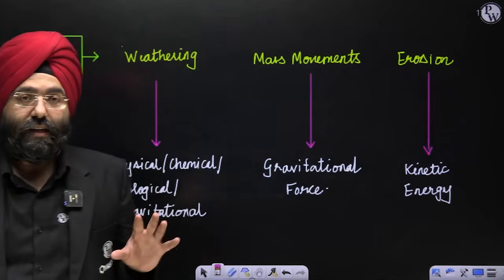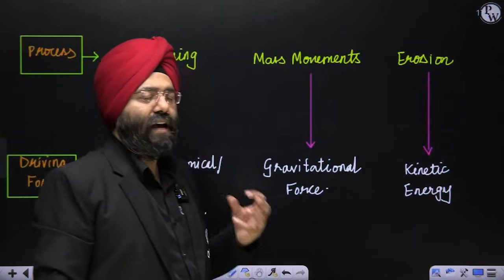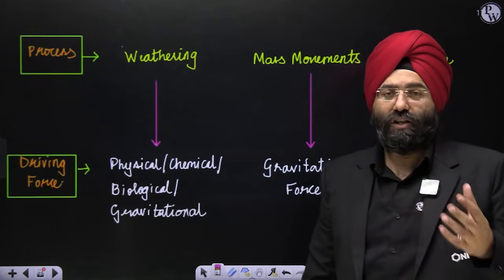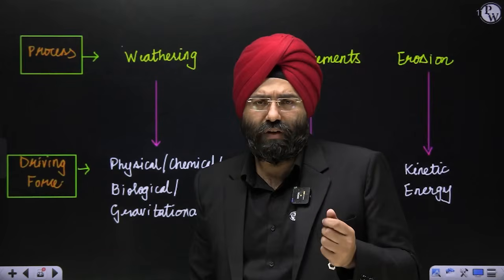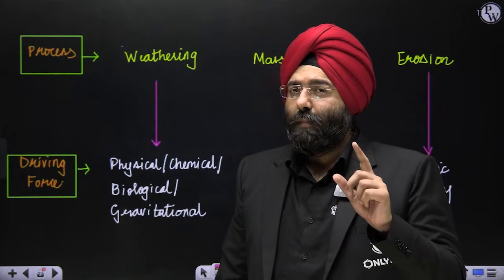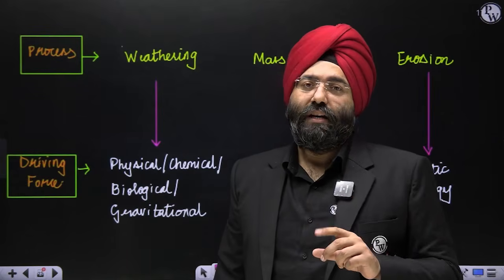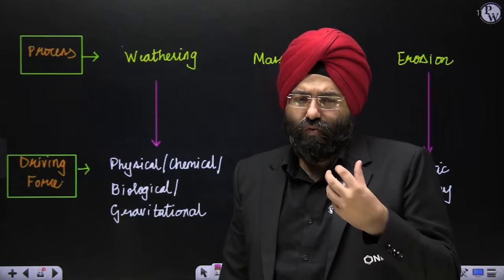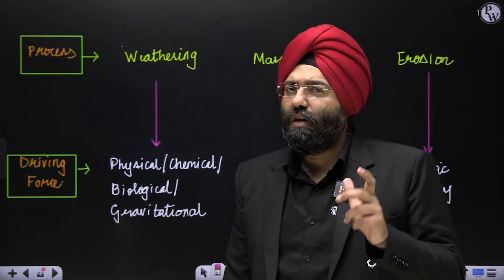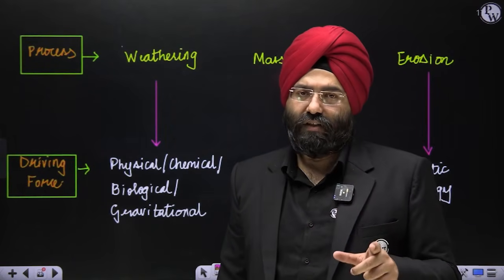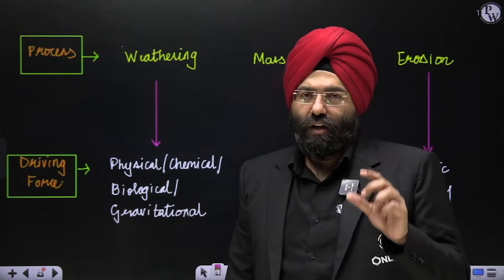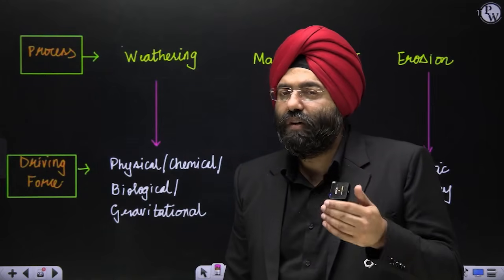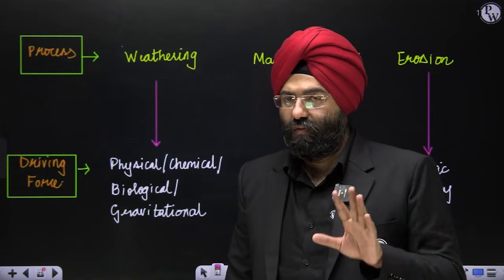When I talk about weathering, processes basically tend to loosen the fragments of the rocks. Now, they are done by physical processes, biological processes, chemical processes, and obviously gravity also plays a role, which we'll be analyzing. Mass wasting or mass movement is only associated with gravitational force. Sometimes people say, sir, if something is moving down because of running water... when I talk about running water, I will not cover it under mass wasting. The only force that is associated with mass wasting is gravitational force. Anything moving under the force of gravity, that is mass wasting.